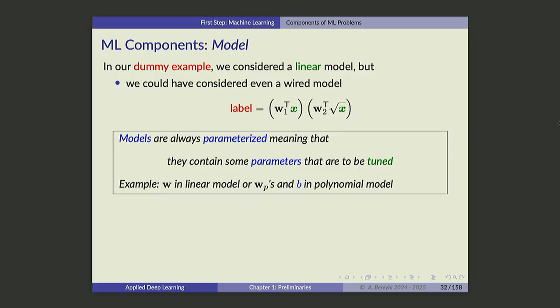So, moral of the story, models are always parameterized functions. They're going to have a bunch of parameters, and the only thing that you can do with those models is to find the right choice of parameters, right? Now, the parameters that you have inside a model are typically of two types. The first type are what we call hyperparameters. The second kind are what we call learnable parameters. A hyperparameter is something that you choose, you design in advance, before you start the whole learning process. A learnable parameter is a parameter that is tuned during the learning process.